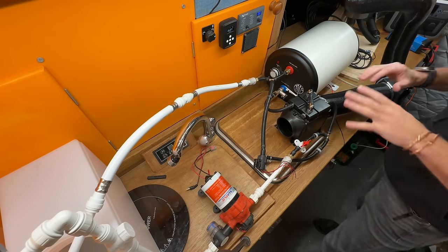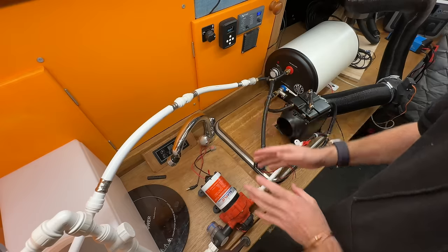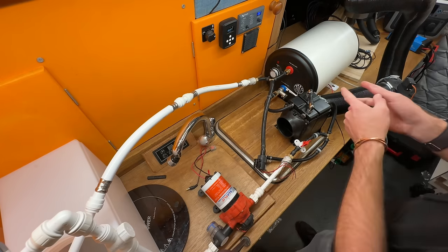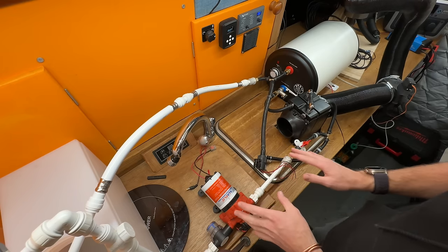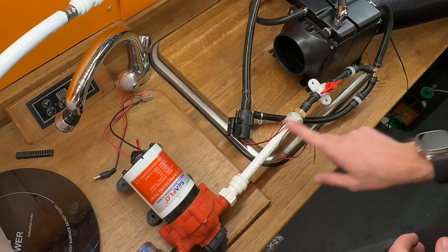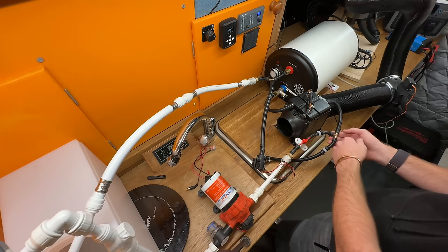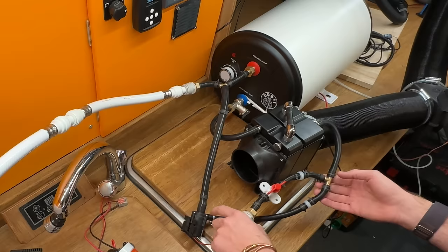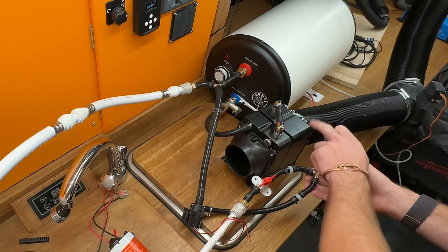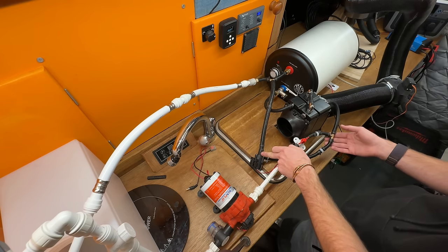Skip forward a little bit — here is a basic test bench all set up. This bit here is my equivalent van water system; I've got a water tank as a reservoir. This is a diaphragm pump at 45 psi, which is too much for this kit, but I'm not going to pressurize the system so it's not too much of a problem. Cold feed into the tank, hot feed out, fresh water system comes in with an isolator to turn it on and off, a one-way valve for pushing water into the system. When the water's in the system, the circulation pump — which can only go in one direction — sucks water in and pushes it through the heat exchanger into the bottom of the tank.